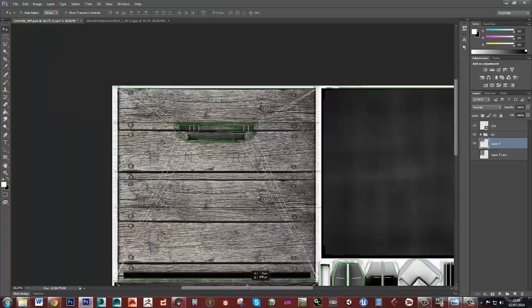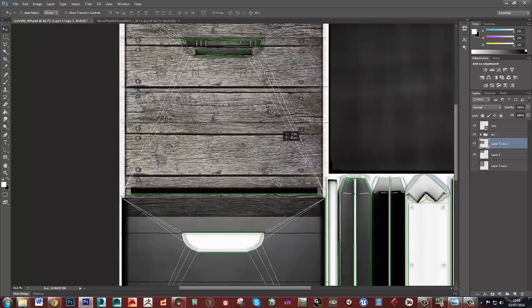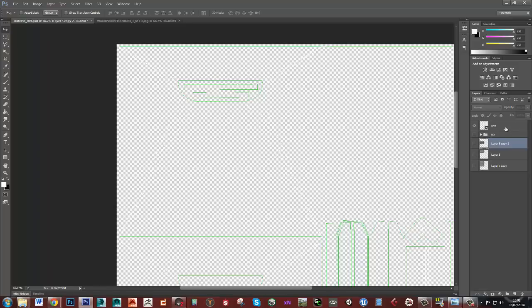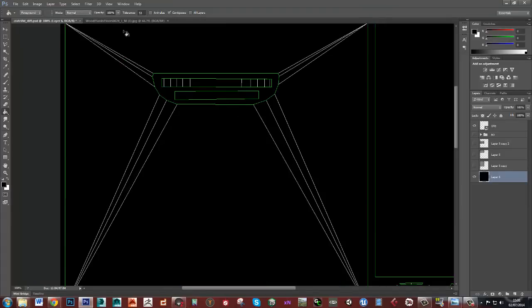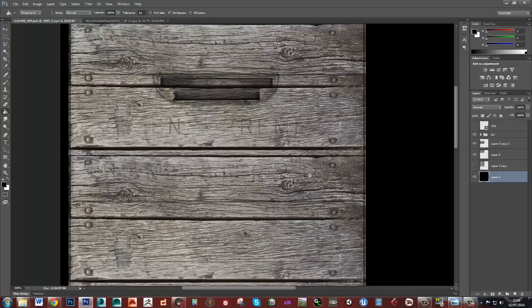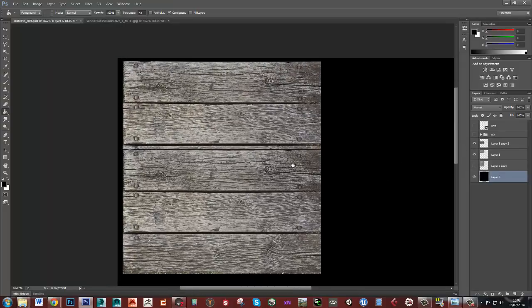So we need to copy this down a bit as well and put another one underneath so we've got enough to fill this side in. And we'll just get rid of our AO for the moment so that we can see what we're doing.